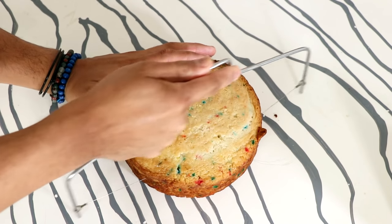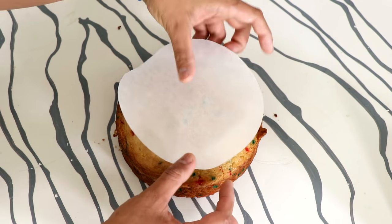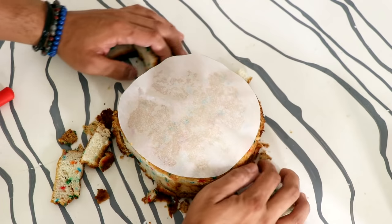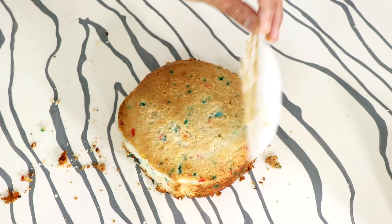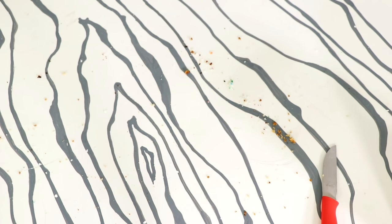...we are starting off with a 7-inch round cake. I'm going to cut out the Squirtle shape using a paring knife, pull off my stencil, and then just transfer each of my cakes onto a cake board. Now I love Squirtle, I love the Squirtle Squad. And after I created this cake, I felt really sad that I didn't give him the Squirtle Squad glasses — that was such a missed opportunity. Now I've got to recreate this cake just so that I could add on the glasses.